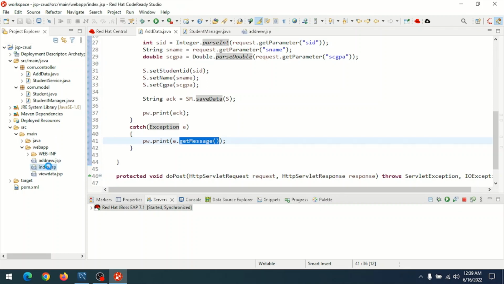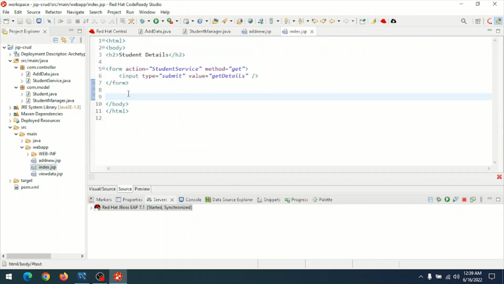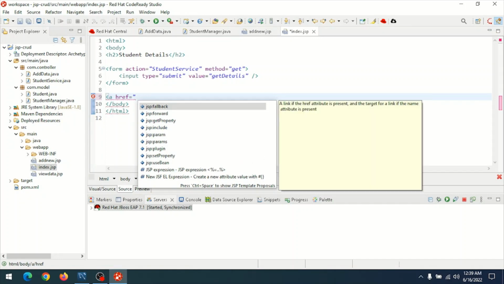Then open index.jsp, add a hyperlink reference to open addnew.jsp file.